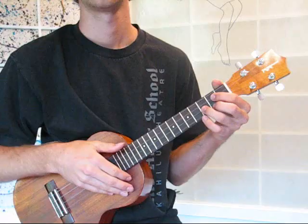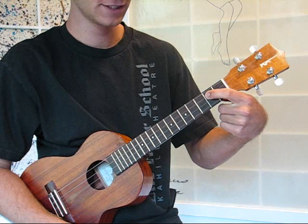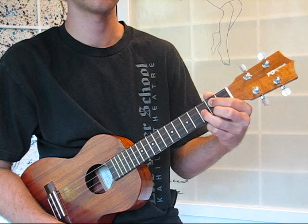Start by holding a G chord, which is 0, 2, 3, 2. Use your index finger on the 2nd fret of the C string, and then your middle finger on the 2nd fret of the bottom string, and your 3rd finger on the 3rd fret of the E string, the 2nd string. Then you play 1 strum on the G.